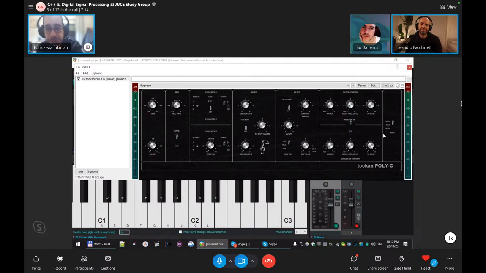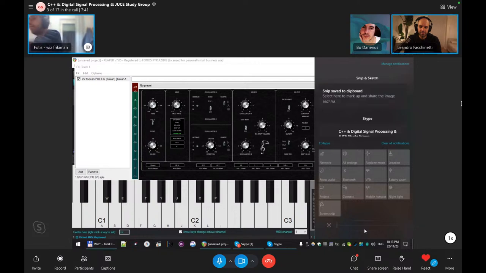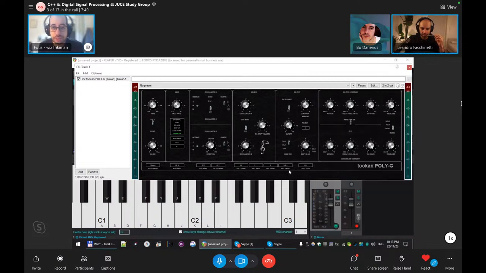So this plugin has three modes: monophonic. Oh, there is some high frequency, sorry about that. There's polyphonic. So yeah, this is one of the very first JSFX synths to actually have polyphonic mode, which is insane. And then we have cheat, the third mode, which allows you to get under the hood and to see even more stuff, even more parameters of the synthesizer.